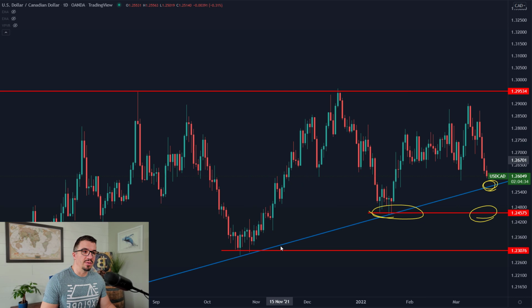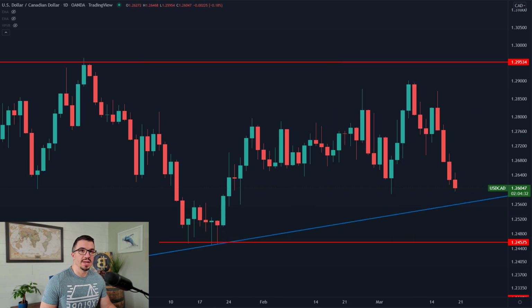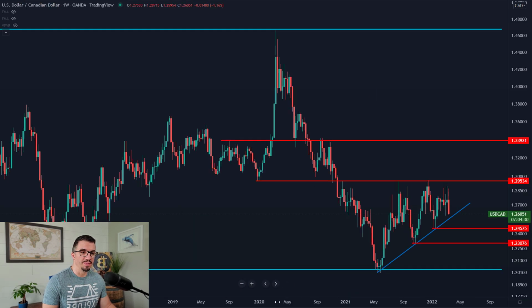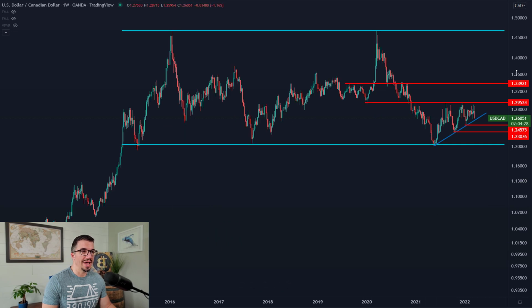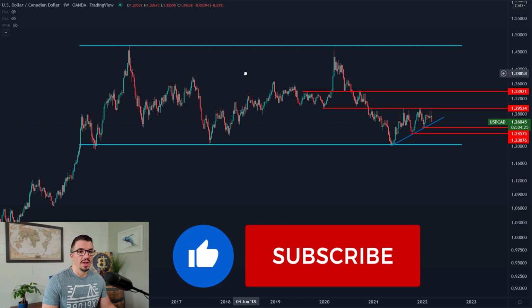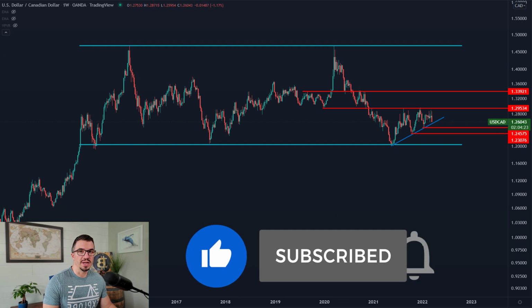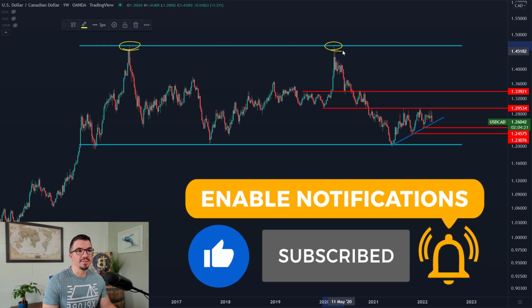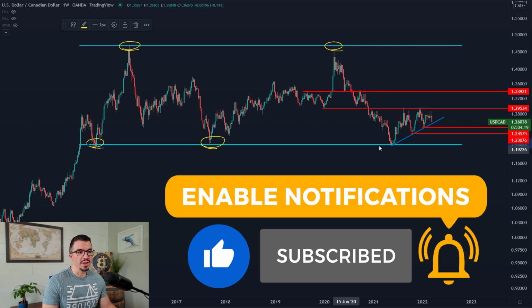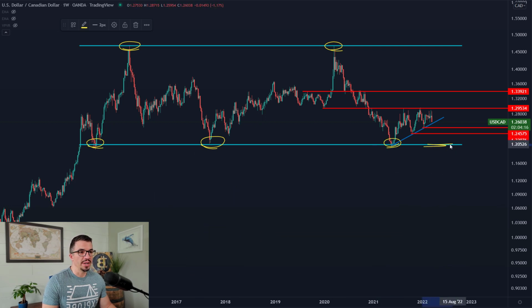And the reason that level is going to be significant is that if we go back here to the weekly time frame, you can see where the dollar CAD has been moving within this channel ever since all the way back here in 2015. All right, so we have this massive equidistant channel that's formed here, and the bottom of this channel is right around 1.2. So if we do see this pair move lower next week, take out that trend line, and also take out these two support levels, then next is going to be 1.2. And that is going to be a very significant level for this market.